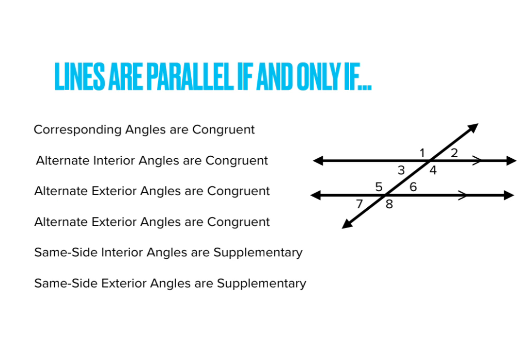And once again, I listed this more than once. I don't know why. And same side interior angles are supplementary. This guy and this guy, supplementary. This guy is supplementary. Same side exterior angles are also supplementary. 1 and 7, 2 and 8. You'll notice I have nothing listed here about linear pairs and vertical angles because their relationships do not depend upon whether the lines are parallel or not.